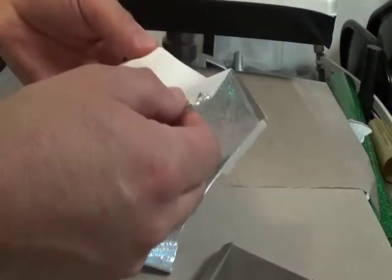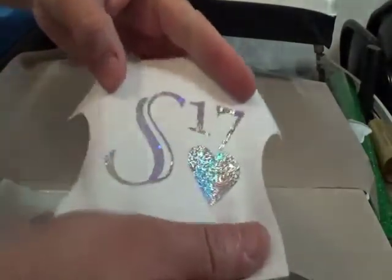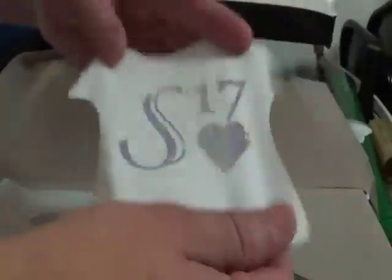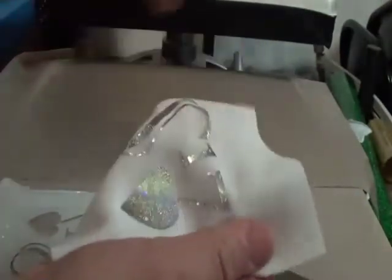So in this process, if you guys remember, the foil sticks wherever the adhesive is. So lots of different options, lots of different colors. And it's all stretchy, and you can do all kinds of, like I said, other techniques. You can mix some colors, put some crinkles, and get some distress look.